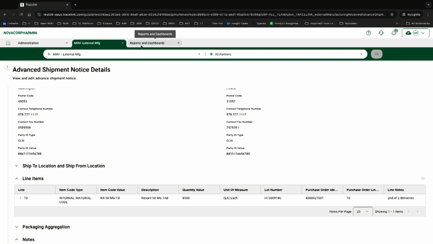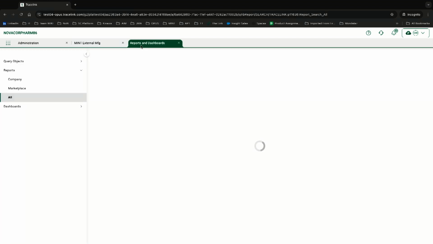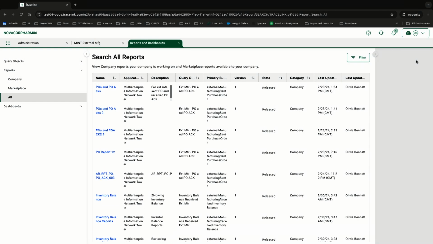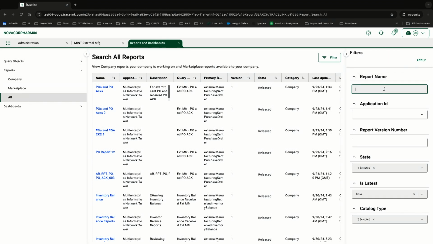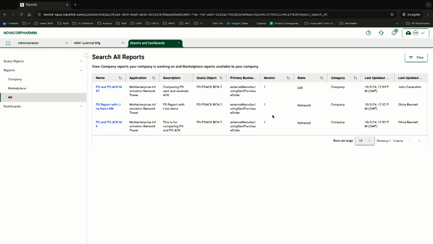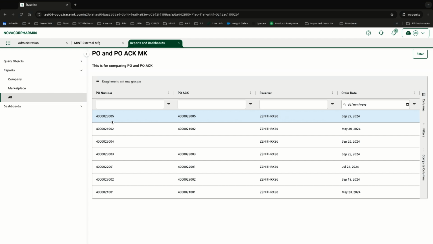Okay, so I'm just going to move on to the final piece, which is the reports and dashboards. Just bear with me. First, I'll show you a report. You have different filtering options here to find the report that you want. Let me just get that open for you. So I've got a simple report that I created, which is showing me the purchase orders and which ones have not been acknowledged. What you'll see after I show you the report is how this can actually be displayed on a dashboard as well.